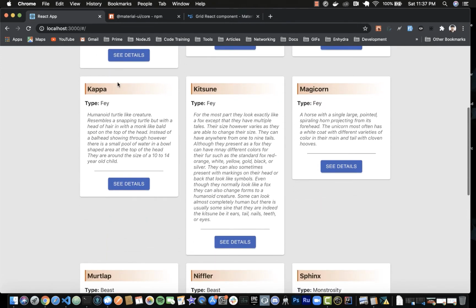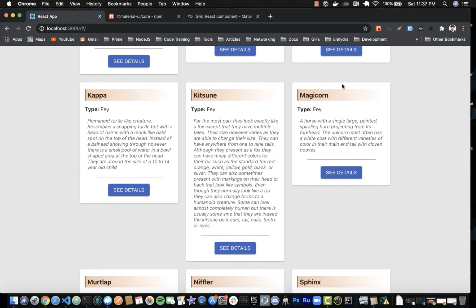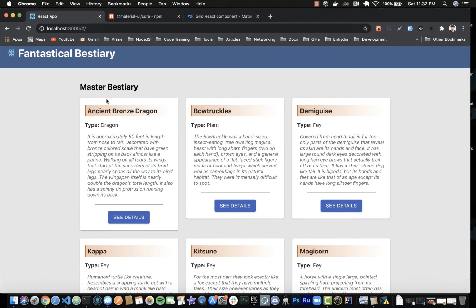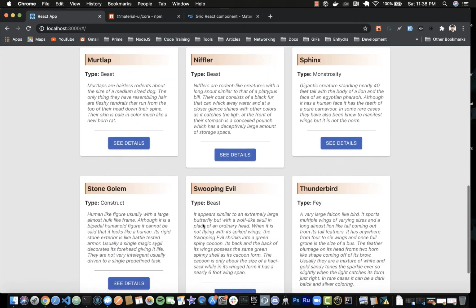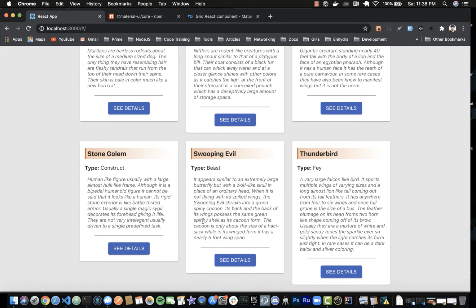Now you'll notice that all of these items are top aligned, meaning that in each set, they're all lining up at the top of the items. This is something we could adjust for with Material UI because the grid is based off of flexbox, and flexbox allows us that kind of adjustment. Now, do I necessarily care about it? Maybe, maybe not. Hard to tell, right? Because I'm not really sure where I want this to sit.